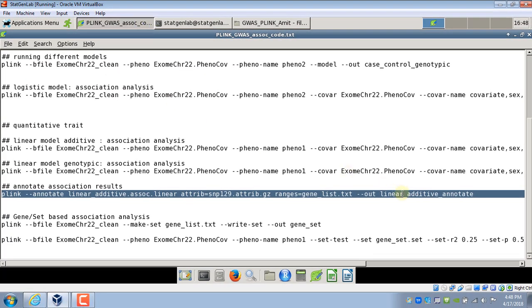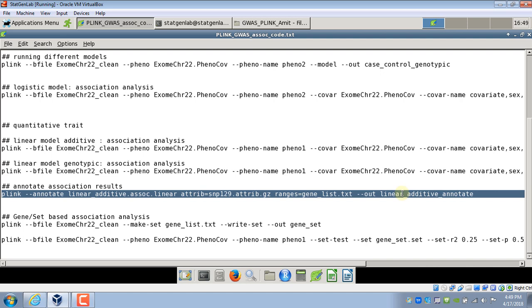Now there is another test you might want to run after you perform GWAS and SNP based analysis. What you can do is you can have a gene based or a set based association analysis. Now it's basically a set based analysis, but your set can be what you defined it to be. So if you define your set to be a gene, then it becomes a gene based analysis. If you want to include multiple genes in your set, then you can do that. All you have to do is define the set the way you want it to be.